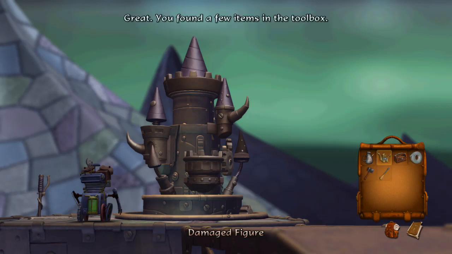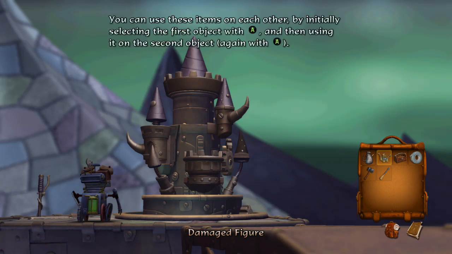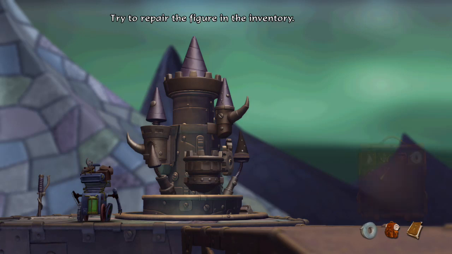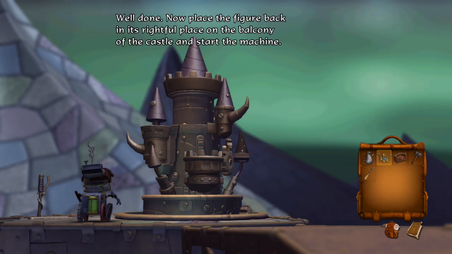Great! You found a few items in the toolbox. You can use these items on each other by initially selecting the first object with A and then using it on the second object, again with A. Try to repair the figure in the inventory. Well done. Now place the figure back in its rightful place on the balance.